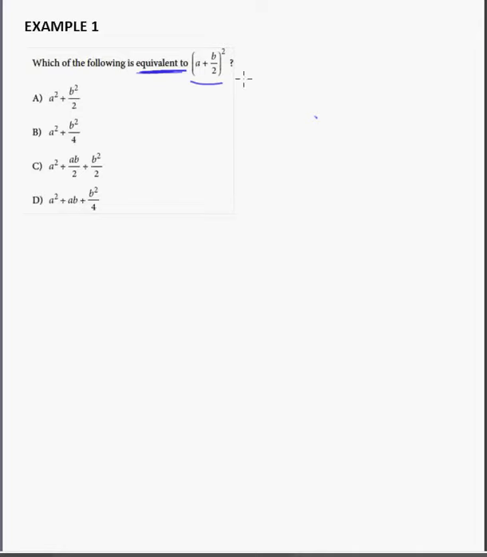So before we do that, let's take a look at a few things. Generally speaking, when you have two numbers, x plus y, and I square both of them, it's always going to be equal to x squared plus 2 times x and y plus the y squared. I have (a plus b) all squared. It's always going to be equal to a squared plus b squared plus 2ab.